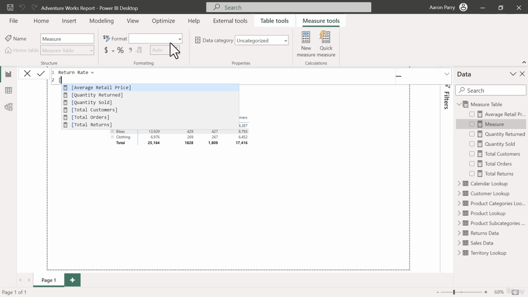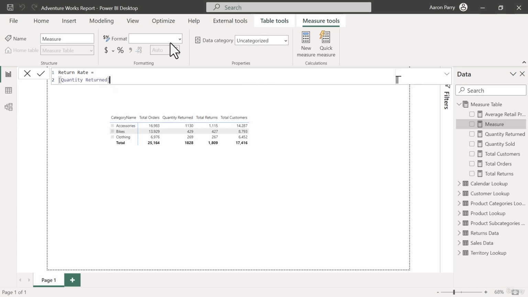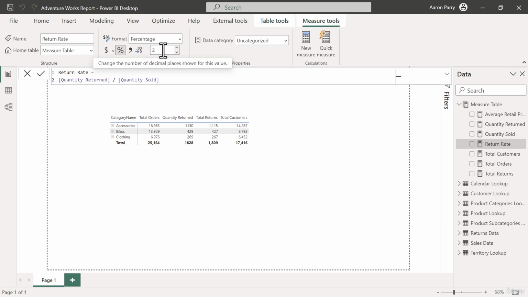So it's a quick way to reference any measures when you're starting to type stuff out. Here, we're going to go down to quantity returned. I hit tab. I can then use an operator like divide, and then another measure, quantity sold, and I can lock this in. Because this is a return rate, we want to format this as a percentage. And then we'll leave the default decimal places at 2.